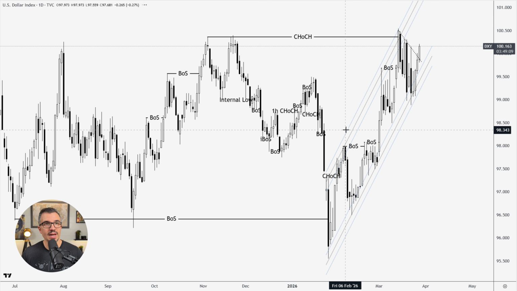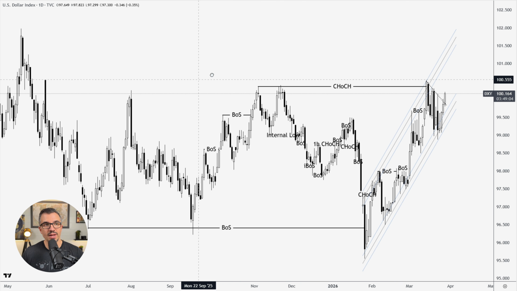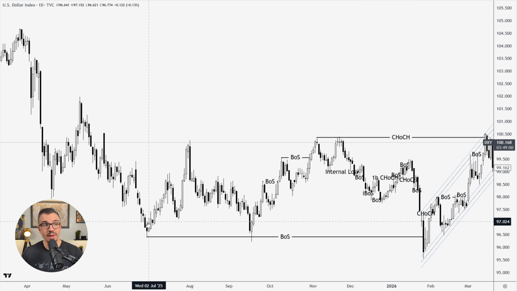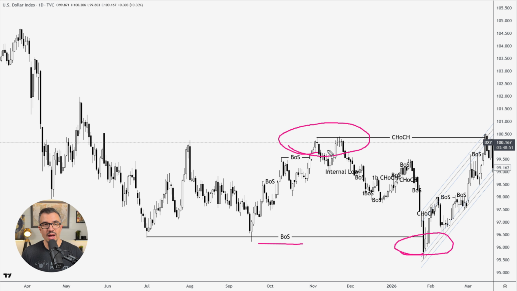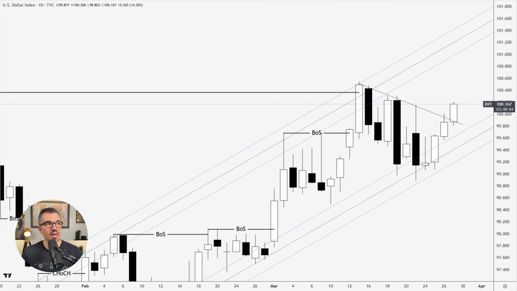All right, so looking at the daily time frame for the DXY, I am still bullish on the US dollar, guys, point blank. That's simply because following the downtrend in 2025, the market went sideways from basically July 2025 all the way through to the beginning of 2026, giving us this BOS below the lows. That made this up here the external high, which on the daily time frame we did recently close above. This close is significant because it shows acceptance above that external high. In other words, this is a change of character on the daily time frame.